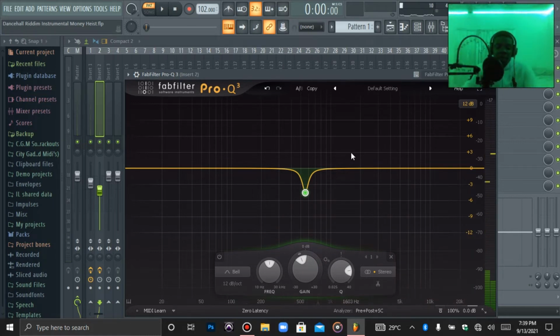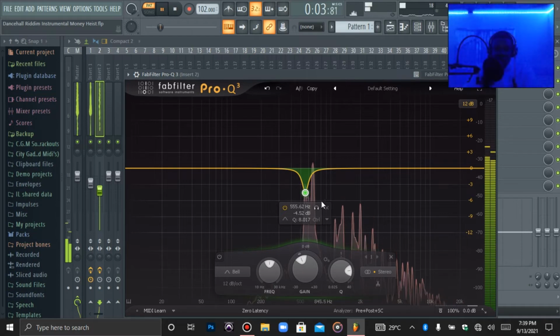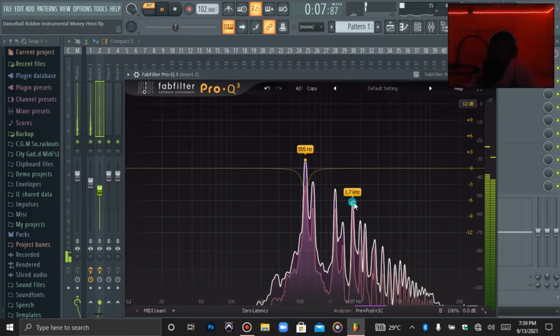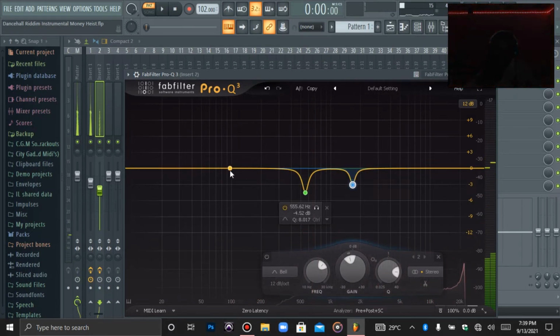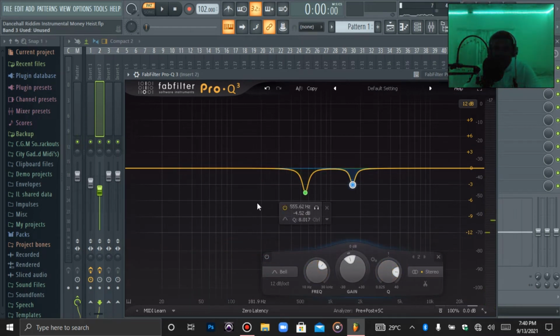Also, when you have the waveform coming up, you can just right click on the waveform like this, and it can come up like this, and then you can bring it down a little bit like that. Instead of just doing this and stuff like that, you can just double click on the wave.